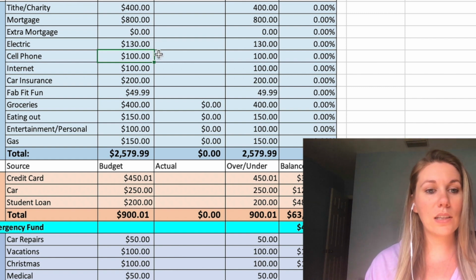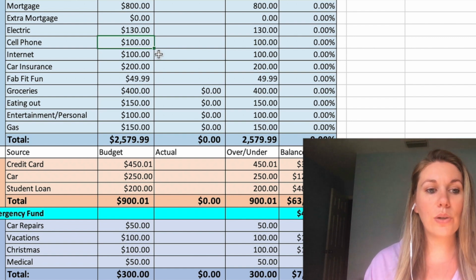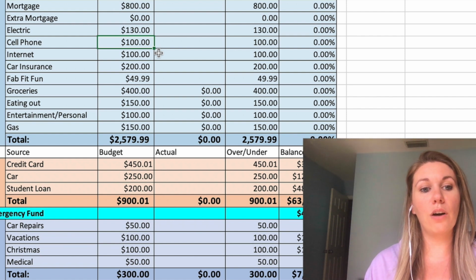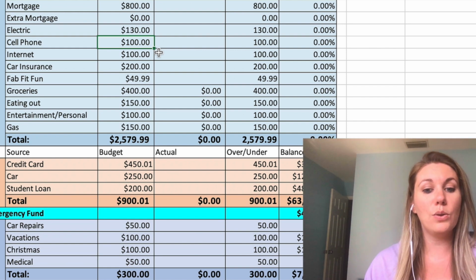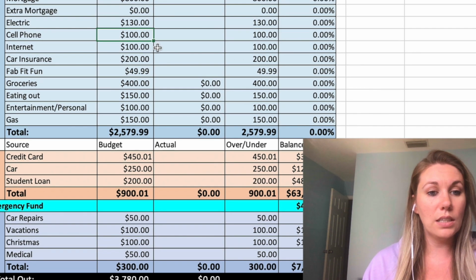Cell phone, we're going to leave cell phone the same. Internet the same. Now, cell phone, internet, these types of things, these are things that you can call and negotiate. I'm going to have a thing in my blog post down below of how to negotiate for your electric bills, for those bills, a script that you can use when you call up, and how to negotiate. So I'll have that in the blog post, linked down below, so make sure you go check that out. We're going to keep that the same.